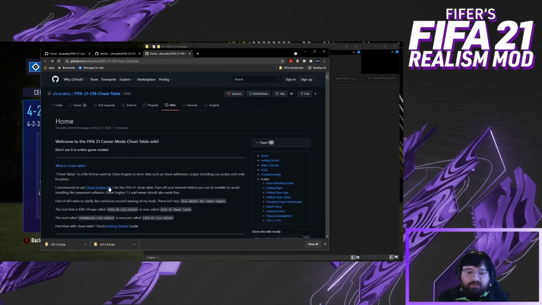You can try and find 6.8.1 or 6.8.3 on Google. The cheat table's author recommends using 6.8.3. I used 6.8.1 for a while. I also used 6.8.3. There's really not a lot of differences, just a little bit more stability changes that were made between the two versions. But like I was saying, you can't download those from Cheat Engine itself, so you have to do some Googling. Make sure whatever website you find it on is a safe website.